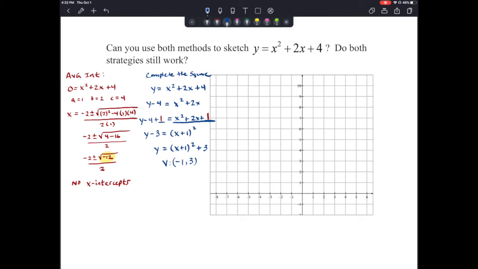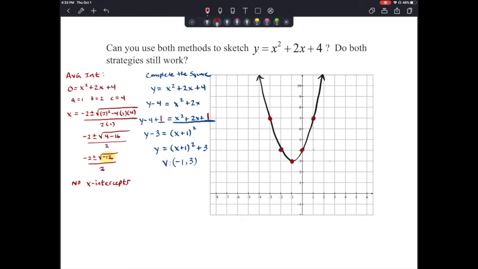Let's plot it on here. And now you see why this parabola has no x-intercepts, because the vertex is above the x-axis and it opens up. So we know the y-intercept is at 4, and we can reflect that. And then if I go 2 to the right of my vertex, because it has standard growth, we know that we would go up 4. We can reflect it. If I go 3 to the right, I would go up 9, which I think is going to go off the graph. So we have enough here to put our graph on. We have 5 points already. And there we go. So I'll just go over these so you can see them and double check them on your paper. Make sure they're in the right spots.